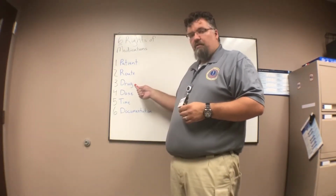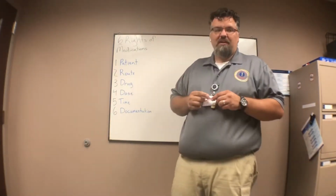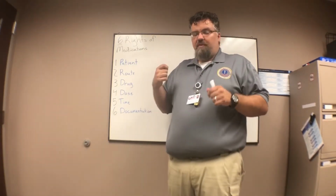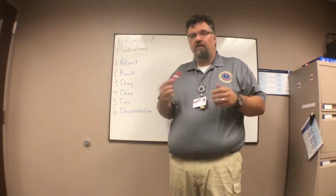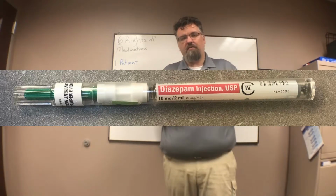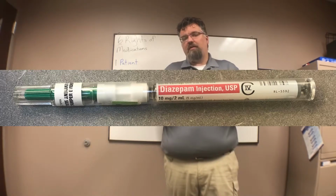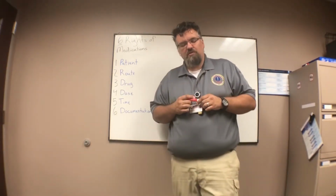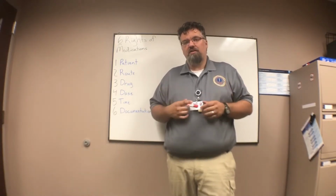So I have to be able to read the vials in order to make sure I have the right drug. I also have to be able to read the vials to make sure I can calculate the right dose. Because not every medication is as simple as Zofran, where you're giving them 4 milligrams of Zofran, you just pull the whole thing up because that's 4 milligrams in a vial. You pull it up and you give it to them, okay? It's not that simple for everything. And what if the concentration that we order changes later? Like our Valium that we're fixing to put back on the truck, okay? Valium used to come in 5 to 1, 5 milligrams in 1 milliliter. Now it's 10 milligrams in 2. So you have to be able to read the labels to adequately calculate the correct dose to give your patient, okay?